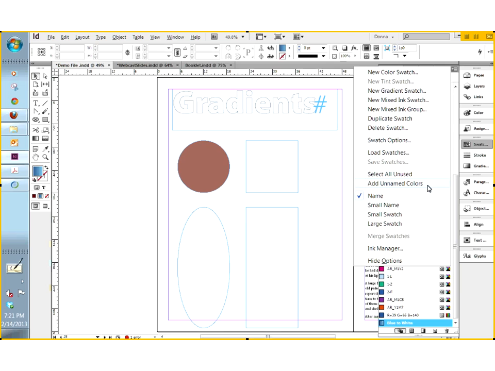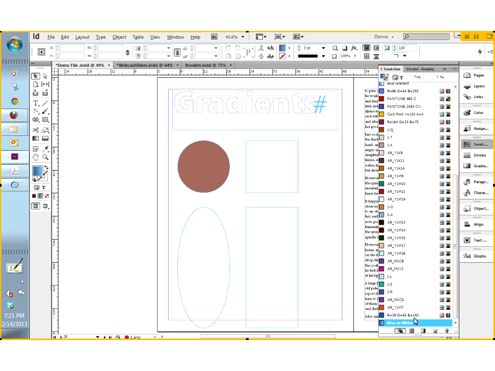And it goes out into the file, and any color that it sees applied to something that is not currently in the swatches panel, it will go out and add a name so that it will be listed here. So I did want to talk just a moment about that, because I know some people are going to add colors in that way.